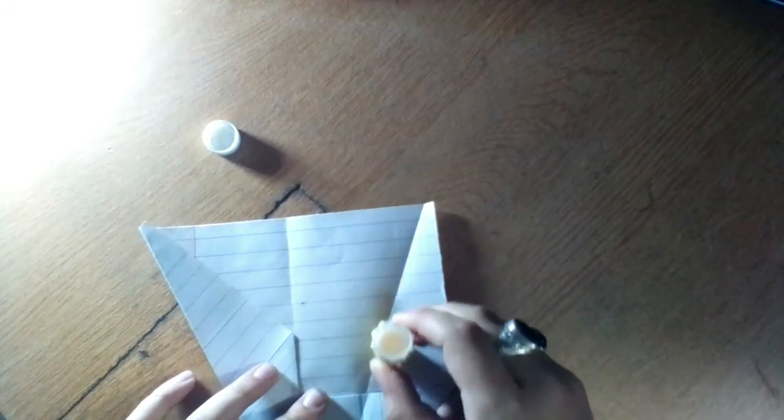So now comes our glue. We have to just open it and apply it over here so that we have some good base to work with, as usual.